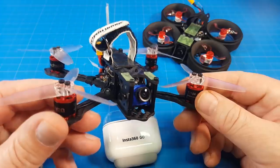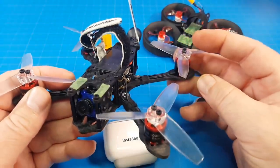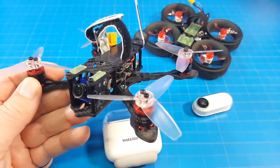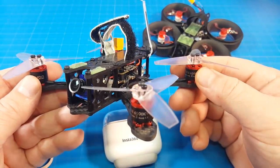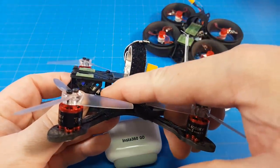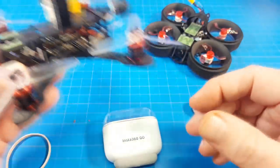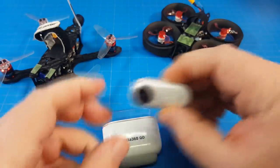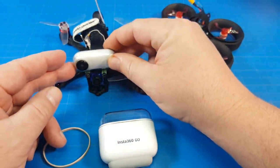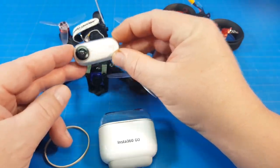So I didn't mention it earlier, but this is the iFlight XF3 — it's a three-incher. It has holes for running bigger motors; at the time I built this, there weren't many 12.0-something motors on the market, though I think it would be best suited for those. The 11.08s, while battery hungry, do fly it pretty well. To mount the Insta360 GO, I take the rubber band and put it right between there, leaning the camera against my battery that's strapped in. I still have access to the side button. I don't center the lens on the frame — I line the camera up overall centered and try to match or sit just a touch higher than the FPV camera angle.